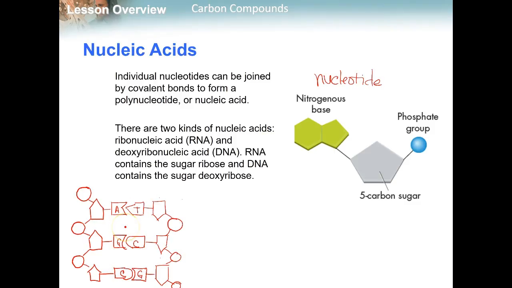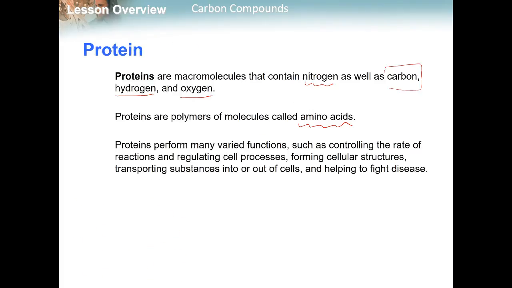And the base pairs are going to pair together, and it's going to be those A's, the T's, the C's, and the G's that are going to determine the physical traits that you have, that we can see, and how your body is going to function. All right, so that's a brief little thing on DNA and RNA. Really important, major macromolecules that contain the genetic code. That genetic code, the A's, the G's, the T's, and the C's, makes proteins.